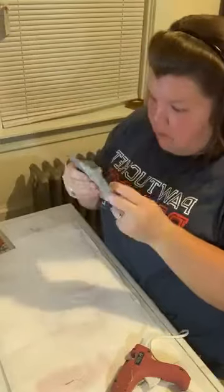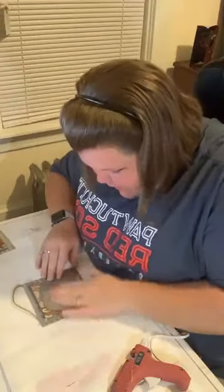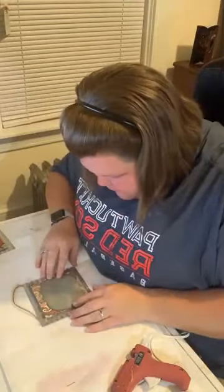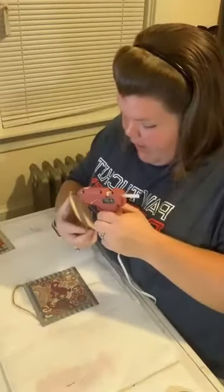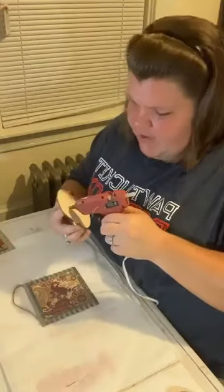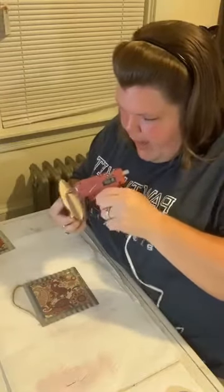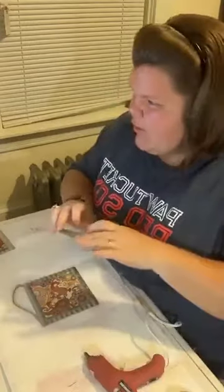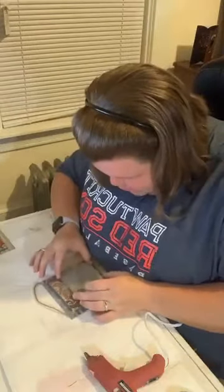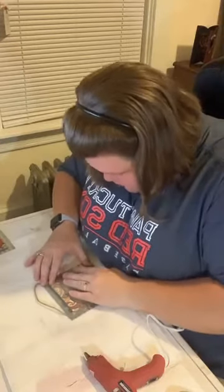Gluing on the second pumpkin to the fall paisley tin. This one has no serious overhang — it came out well! I was hoping doing a Friday evening live would let more people join than my usual afternoon streams. Got the hot glue on the back of the gray pumpkin and placing it right on the paisley tin — there we go!